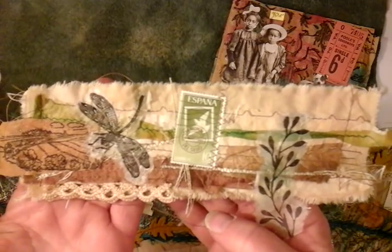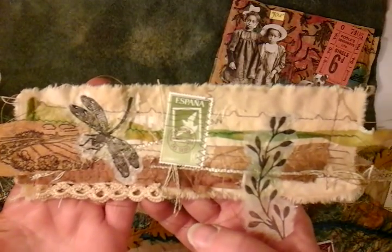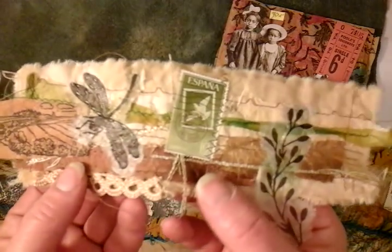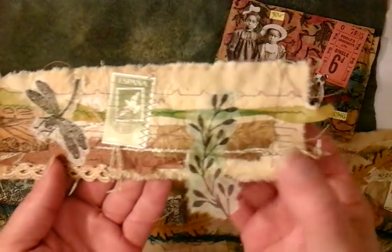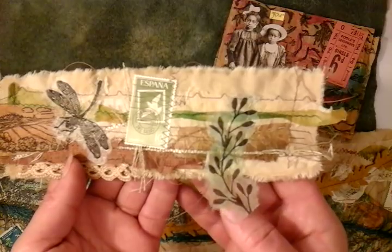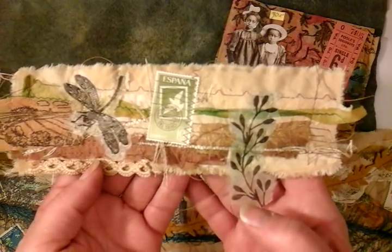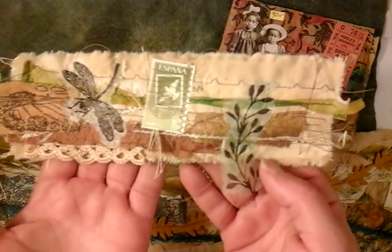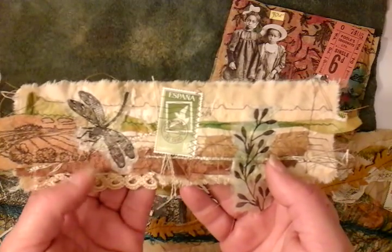I also have a large collection of postage stamps and I really wanted to start getting to use these in my projects. So here you have a piece of cotton fabric, also a teabag that I've stamped on here. You've got a little bit of sari silk, some lace, some fibres coming out from underneath the postage stamp, and some stamping on — it's like something that you put in your dryer when you are drying your clothes, a dryer sheet. It gives your laundry a lovely fresh scent, and that's what I've stamped on. I've done some hand stitching just around this particular dragonfly.